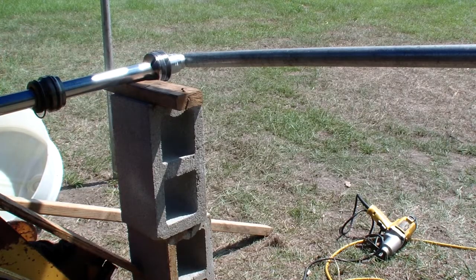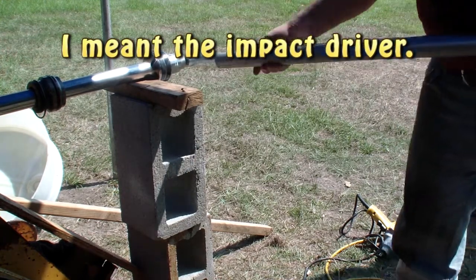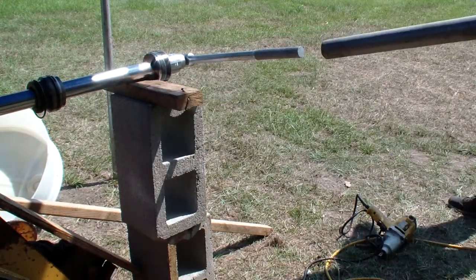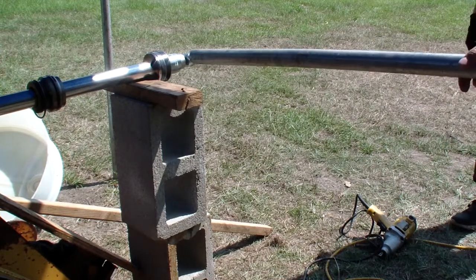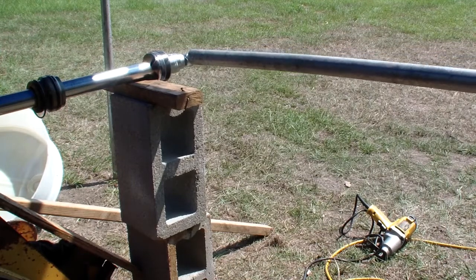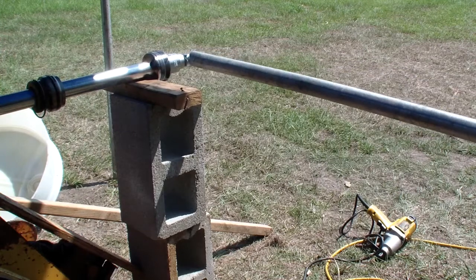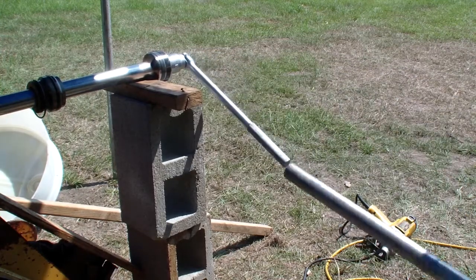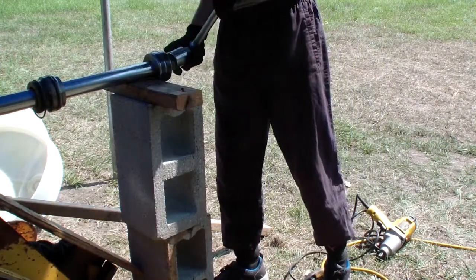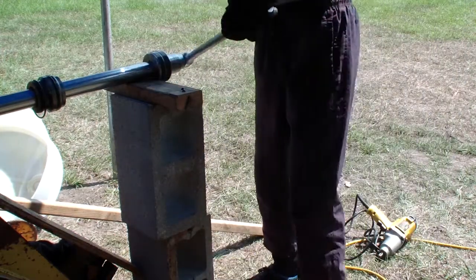I tried the hammer drill, it didn't work, so I'm gonna try this. It's about 5 feet. I'm gonna add leverage to it. No, go ahead, it will loosen.